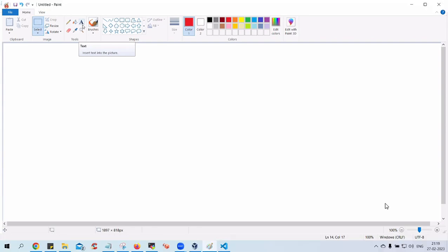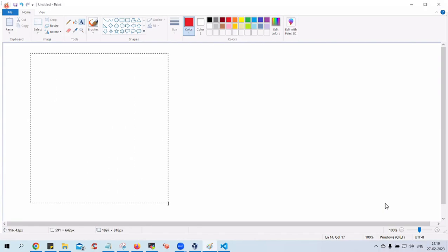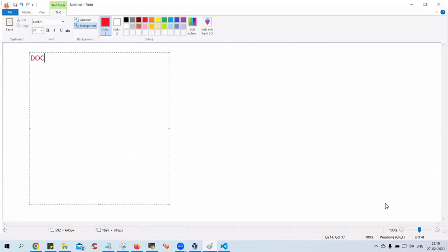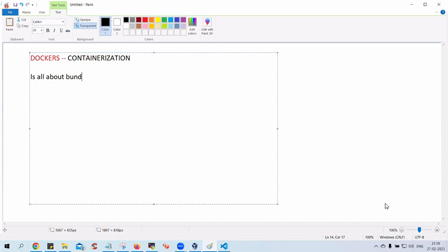So Docker comes under the concept of containerization. Please start taking the points. So what is this containerization? If I talk in simple words, containerization is all about bundling. English words I'm writing first of all, then we'll see technical.